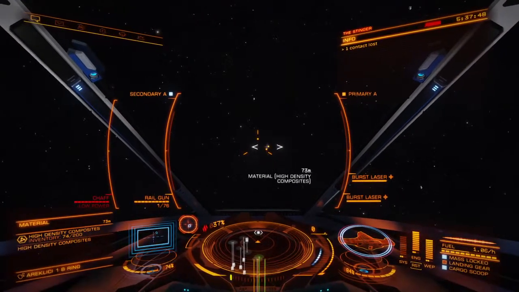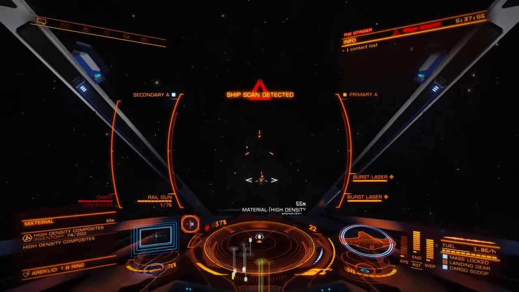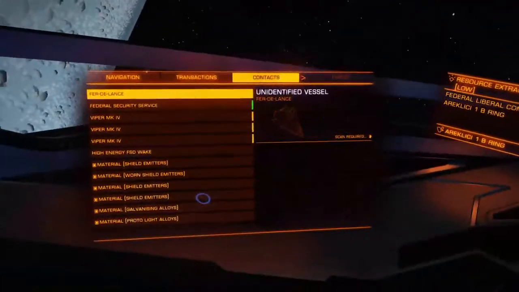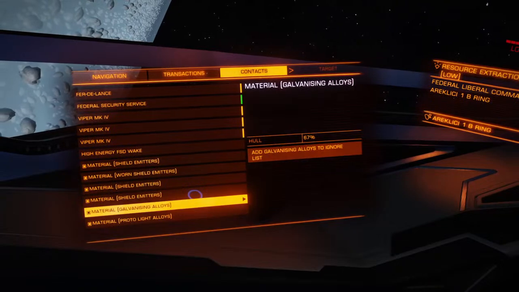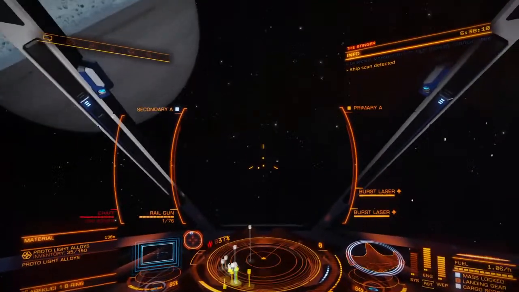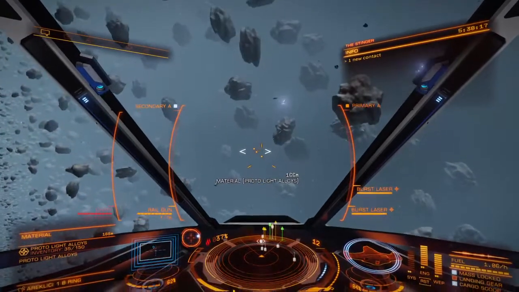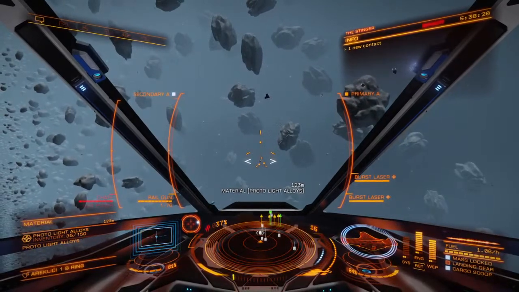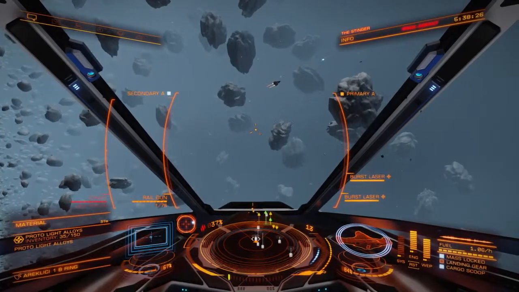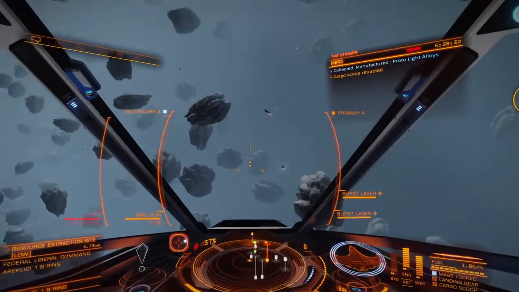I don't know if it's just me, but scan detected. It's significantly harder to scoop in this thing than it was in the courier. Galvanizing alloys, I've got plenty of proto-light, I need. So let me just grab one more of these and we'll go find another fight. Cargo scoop retracted.